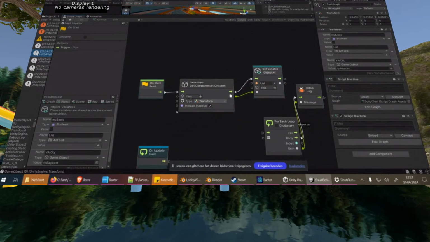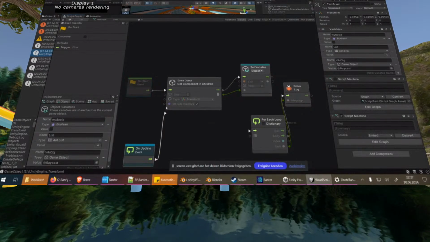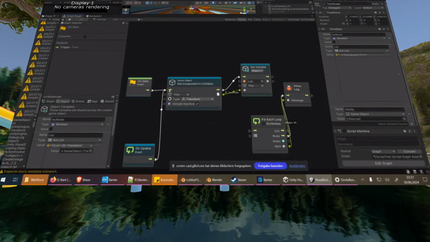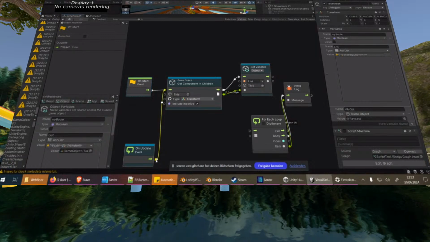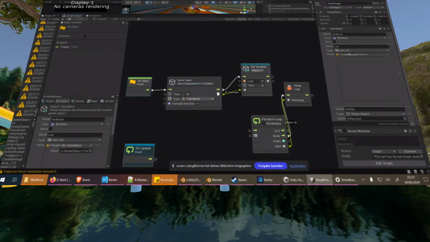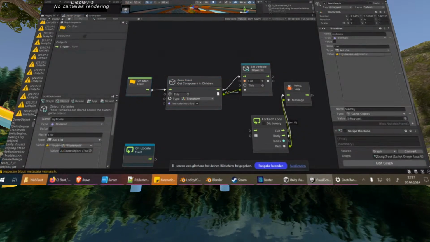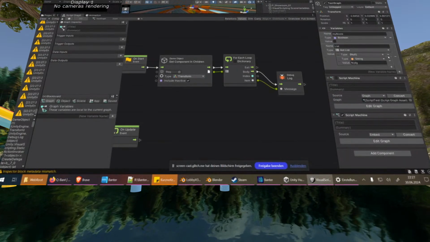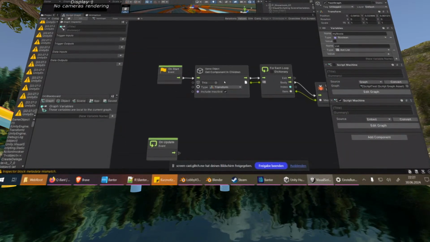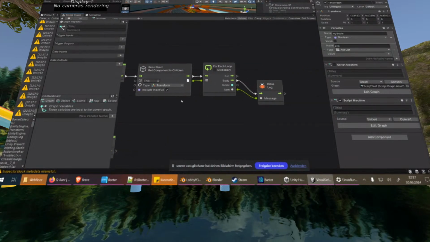Actually, we are still running. So let me actually run this once. Ooh. Oh, yeah. I think it can do this on runtime in the inspector. Oh, and we are on the embedded graph.